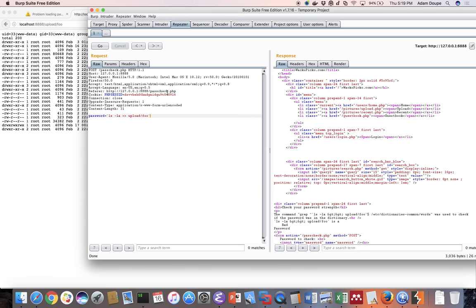But now we have to think: what if the www-data user can't write anywhere? What if there's not an upload directory? How can we get the output? What about the home directory? It doesn't have one, so we can't read its home directory. Could it SSH to your own server? That'd be one way, but it's a little complicated because we don't yet know if this thing allows outgoing connections.